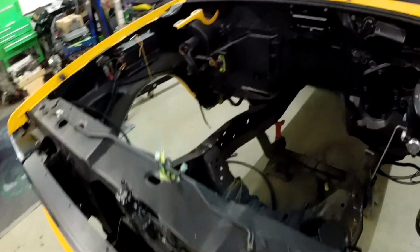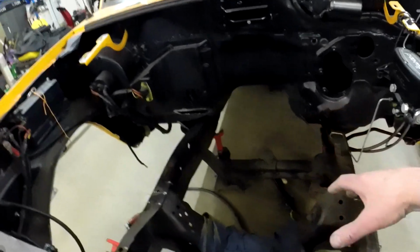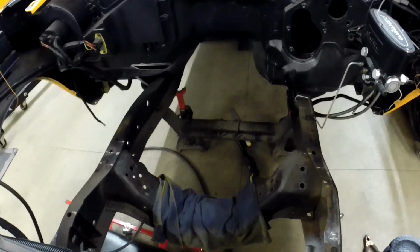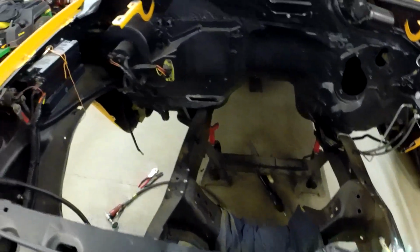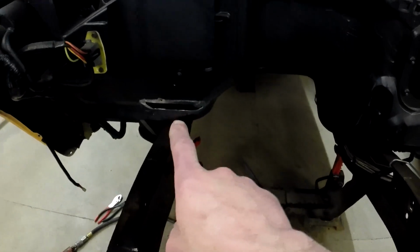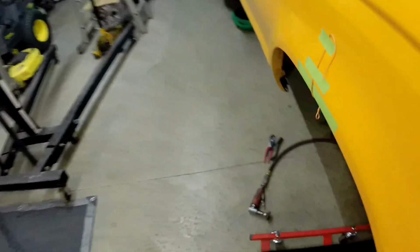Being I'm waiting for parts, it'd be nice to get the suspension in and the cross members done, so I can get the motor set in here. But for now, being we're waiting for that stuff, I'm going to work on the firewall. I already got a hole cut down here. That's where the inertia valve sits for the fuel pump.